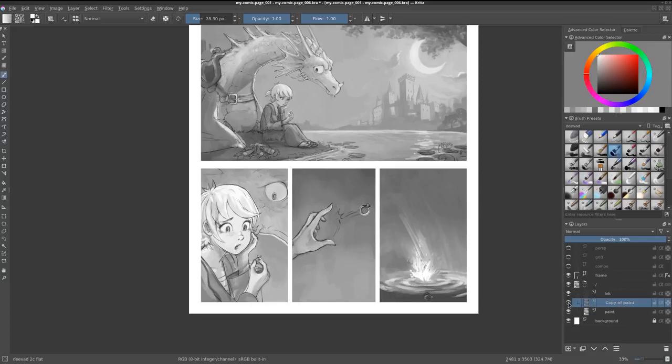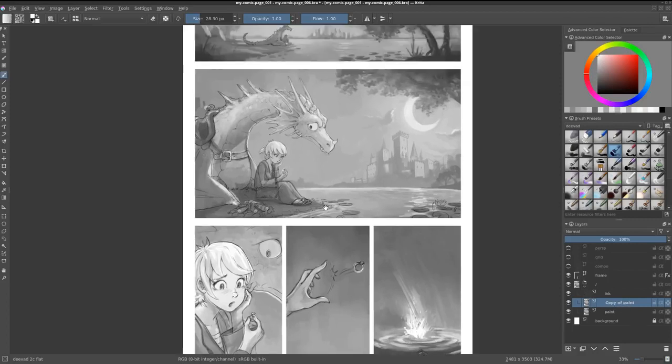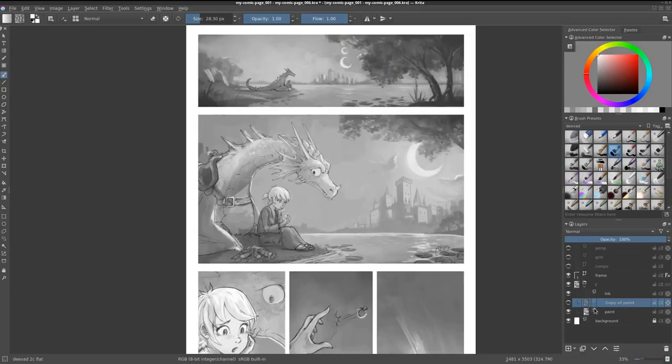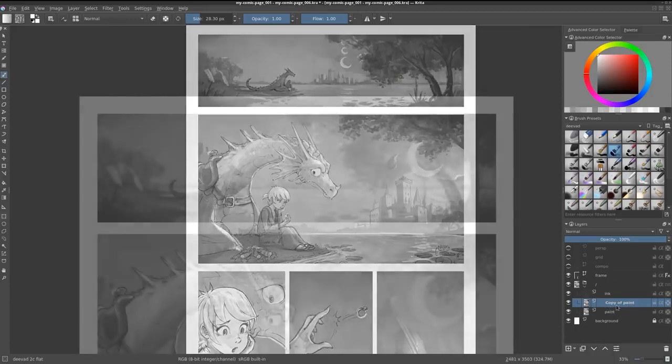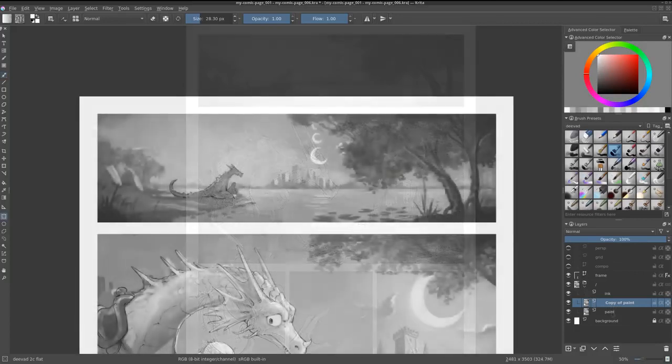So this one and this one, it makes no difference. Why I duplicate it is just because if I want to make some changes on this layer, I keep a backup layer under. So if I make a mistake, I can still keep some information about the previous layer. And I often work this way. I work on a separate layer, and when the result is okay, I just flatten it.